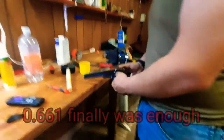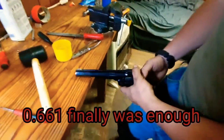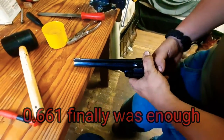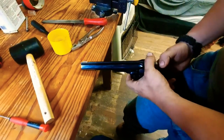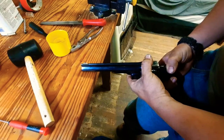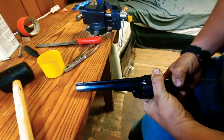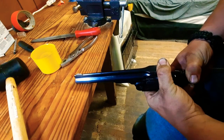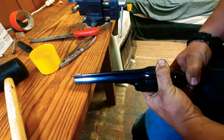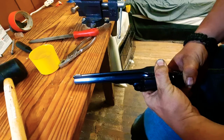We're going to file on this hand to make it fit just perfectly, but when we went to go do our test, I'm going to put this barrel on the end of this table, put a little pressure on it so it doesn't pop open on me because I don't got the latch on. But whenever I put a little pressure on the cylinder and I cock the hammer back, we get to that first click. That is a very beautifully timed revolver.